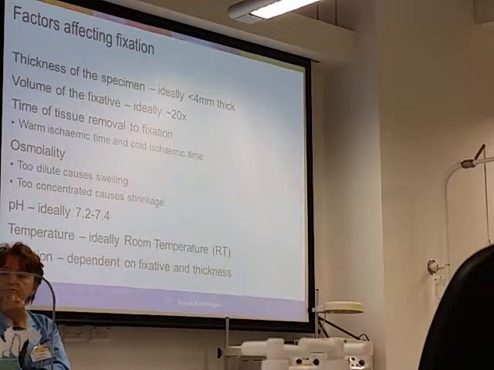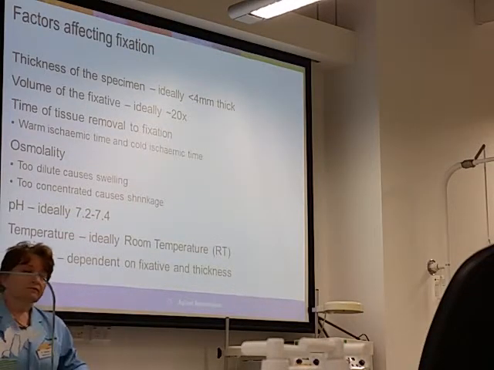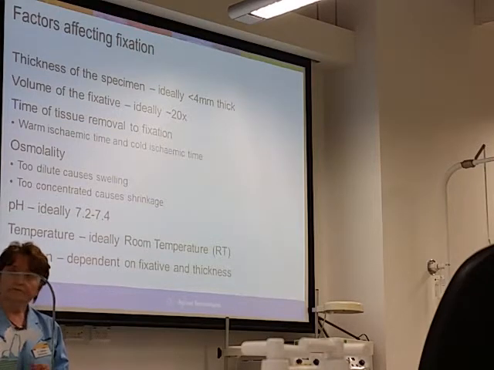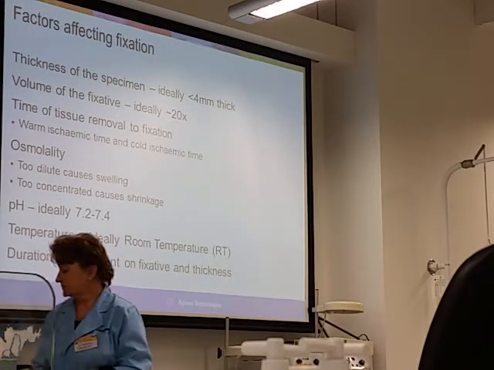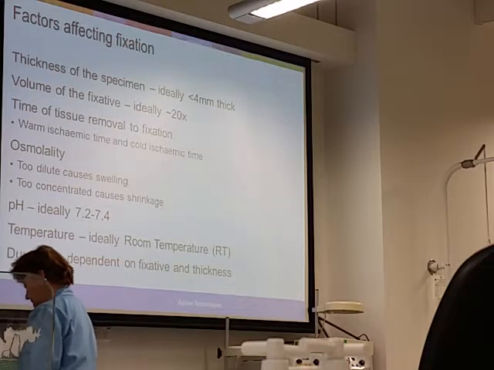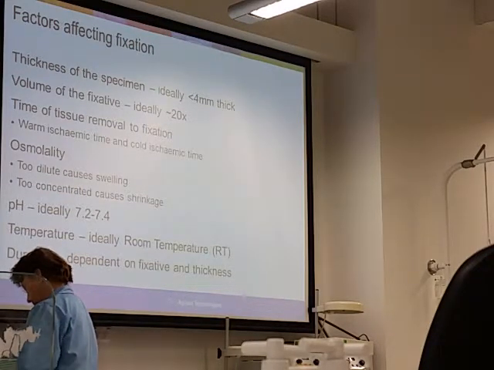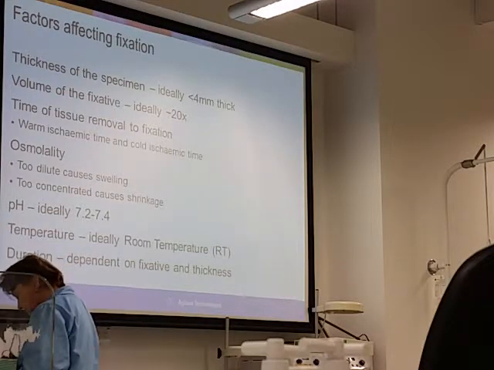So we need to be thinking about what happens to that tissue that's in the middle in the time it takes for that fixative to get there. And you'll actually start to get autolysis and some of those other mechanisms affecting that tissue in the centre. So typically what they will do is that they will do a technique which they call bread knifing.